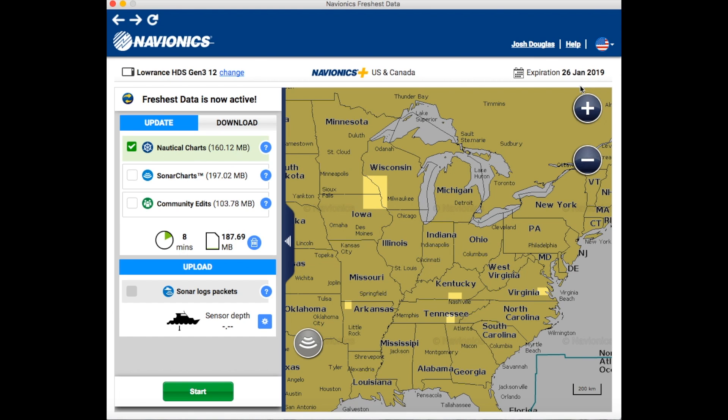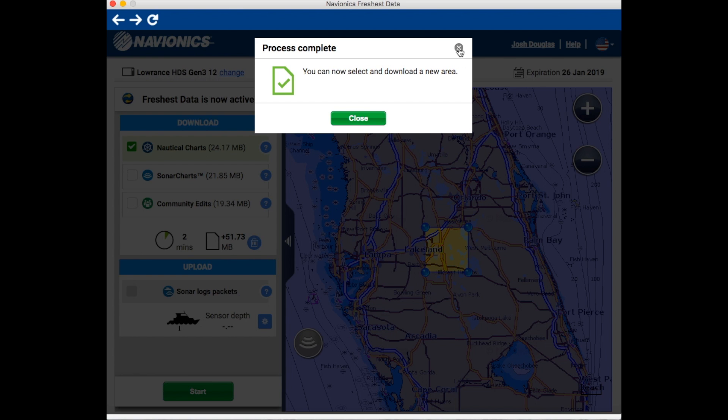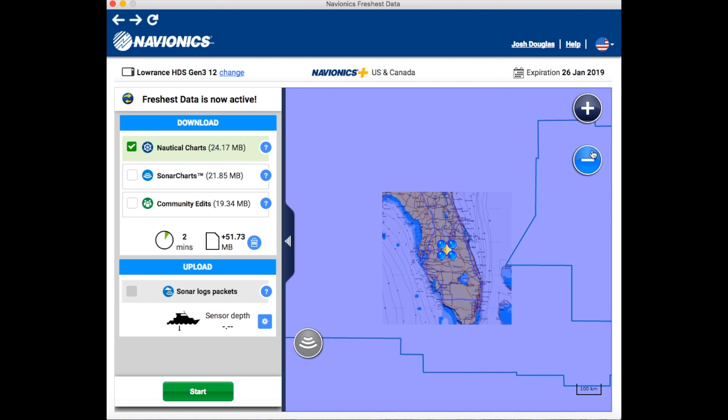The first thing I like to do is purge my card. This is not necessary, but I like to make sure I'm re-downloading all my maps to get the freshest mapping possible. To purge the card, just hit the garbage can icon, say yes, and it wipes the card clean. There are also benefits depending on what unit you're running — in my case I'm running a Lowrance Carbon, which has a dual-core processor. But some entry-level or older units don't have sophisticated processors, so keeping minimal data on the card helps your unit run faster on the water.